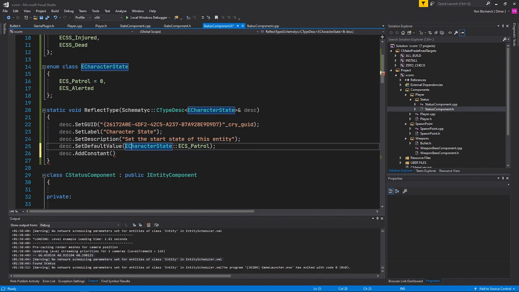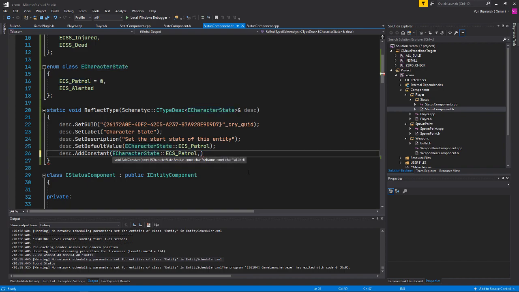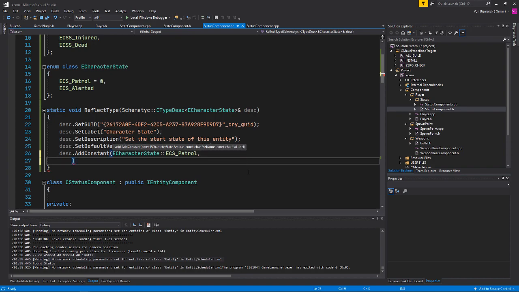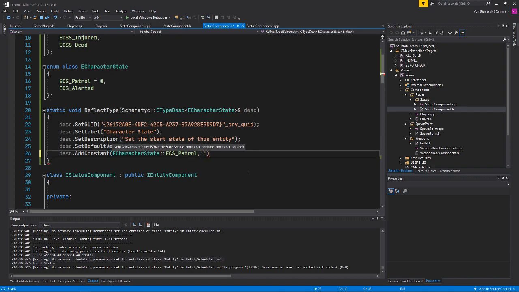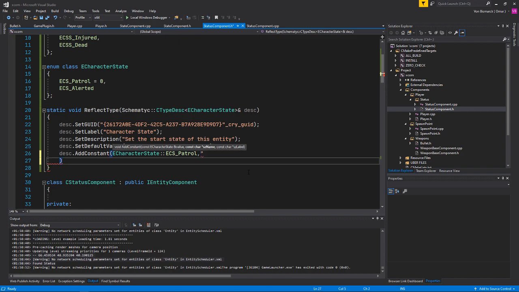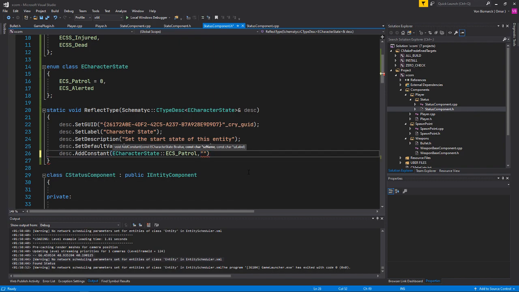I love that it just automatically tells you, like, hey, what's your constant, and it kind of tells you already your constant is going to be of the E character state. So we're going to use patrol, comma, now I just need a name and a label. So we're going to say for label, double quotations, oh my god, I keep doing that.